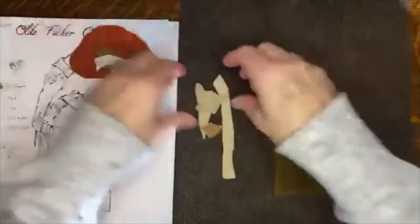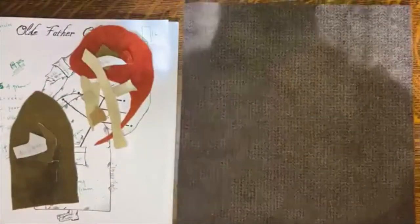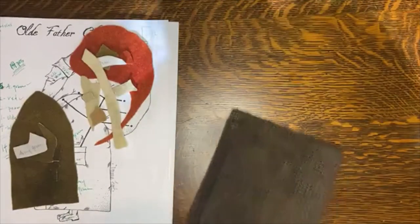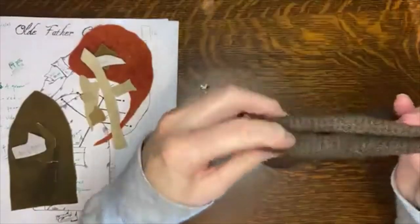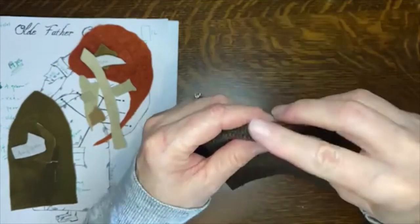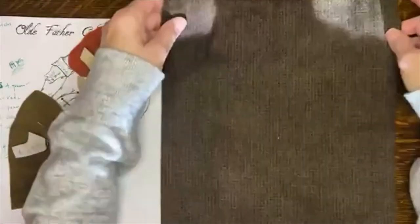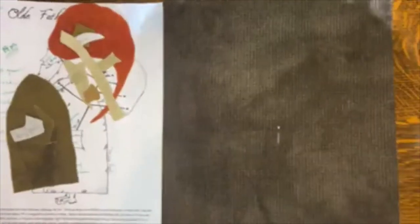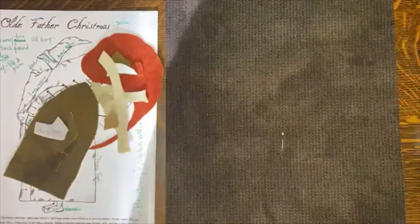But I think what I'll do is, goodness, excuse me, the wool dust. I'm going to fold this, find the center of my wool. Now what you can do is, you can just try to eyeball it, but I like to take a pin, pop it right in there. Then I need to decide if this is going to be my background or if this is. Shake it because it's got some feathers and fuzz on it. I think this side is going to be it. Okay. Move that over there.